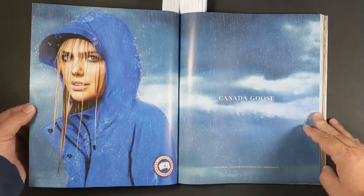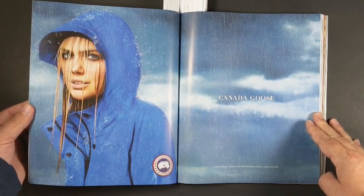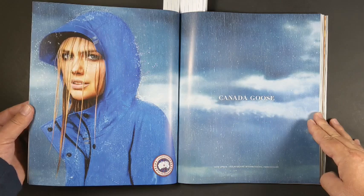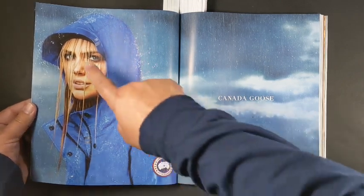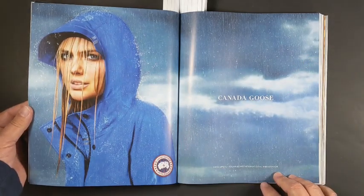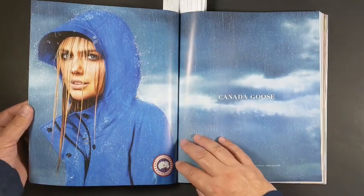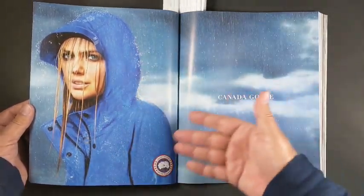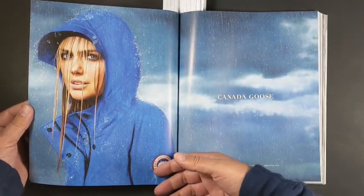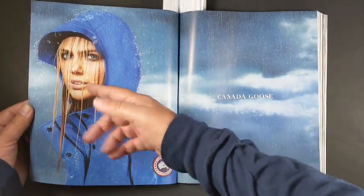The reason I'm showing you this one here is this is a really bad post-processing job. And I'll give you a second. If you study it, you can see what's wrong with the photo. Her face is much more illuminated than anything else in the photo. So what happened? It looks like a strobe is definitely popping and hitting her. Because this is all gray skies. It's raining, right? So this would be a very overcast sky, and therefore the light on her face would be overcast, right? But you can tell this is popping.